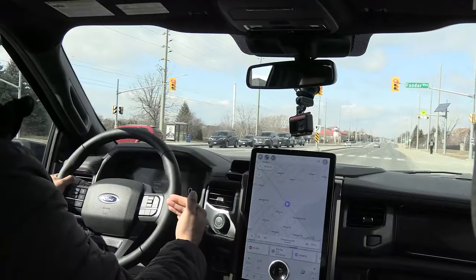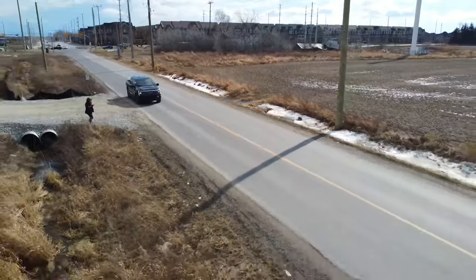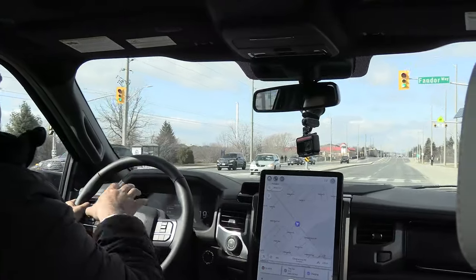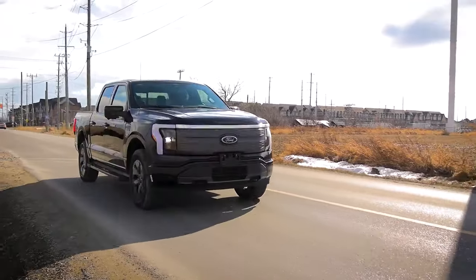So the intelligent cruise control is basically adaptive cruise control, but it can also read the speed signs. Not only can it read the speed signs, it can also slow your truck down or speed it up depending on what the speed limit changes to. So that, for example, if you're driving on an unfamiliar road where the speed limits change from, let's say, 80 zone to a 60 zone to a 50, then back to 60 and 80, even if you don't realize, the truck can read and can slow down and speed up if you have your cruise control set up at or over 80 kilometers an hour. So that's a really cool driving feature that this truck has.